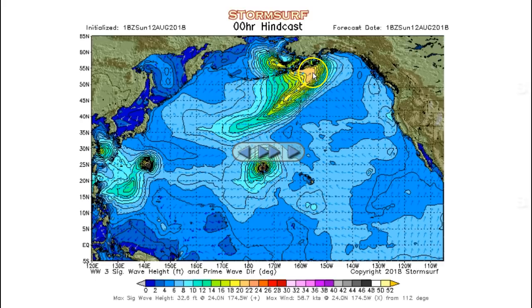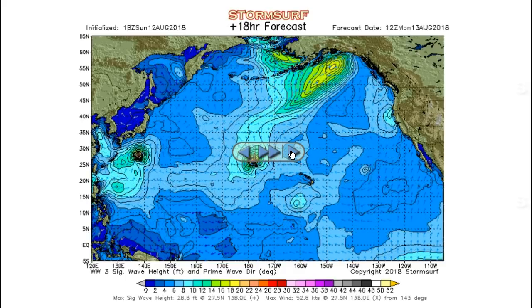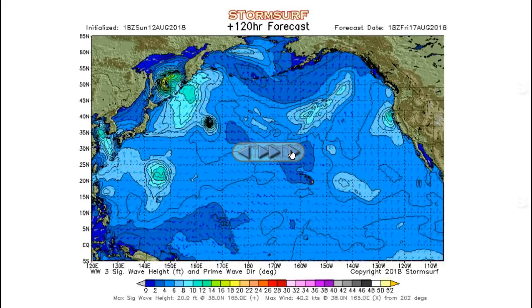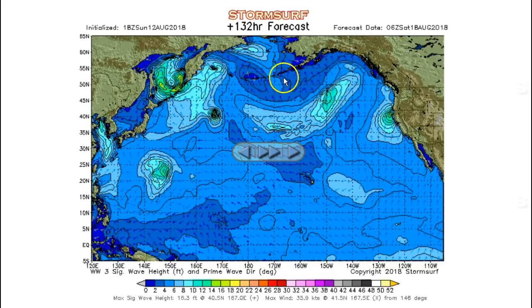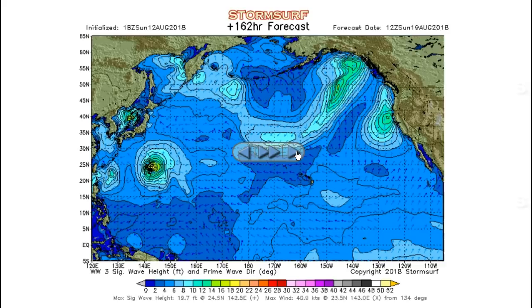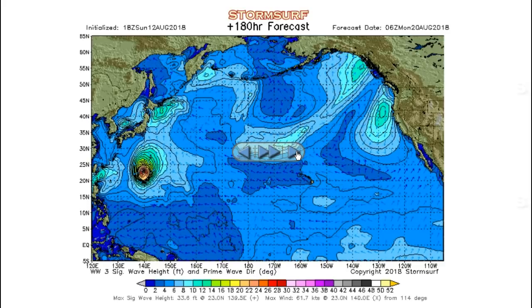The system here also, again, that trough we were talking about that developed maybe a day or so ago, created a little bit of seas, 20 foot, maybe even a little bit higher, 24-foot seas, somewhere right in this area, aimed barely off to the east. It is possible we could see a little background swell into exposed breaks in North California, but nothing too much. And then we'll go through the week and see things kind of quiet. Hector tries to make the turn. Here's our new trough developing here. Looks like wind swell also for California. We'll get into that in a minute. But we're just looking for something that looks like real seas somewhere in this area, and we're not there yet.